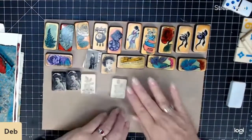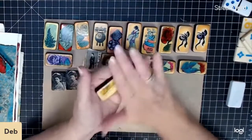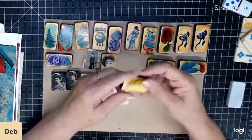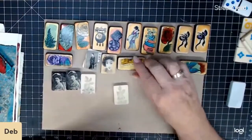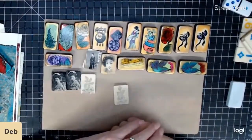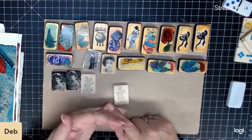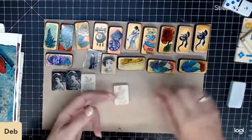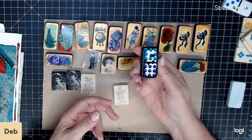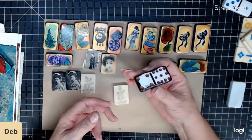So either way I go, I have to put some kind of finish on them. Right now, it's fine. It's not rubbing off or anything. But like I said, if I took something sharp and scraped it across there, it would make a mess out of it. So that's how you get these. Stamp it on with Stays On, color it in, paint the edges, and these are just, like I said, just dominoes. I don't worry about how the back looks.